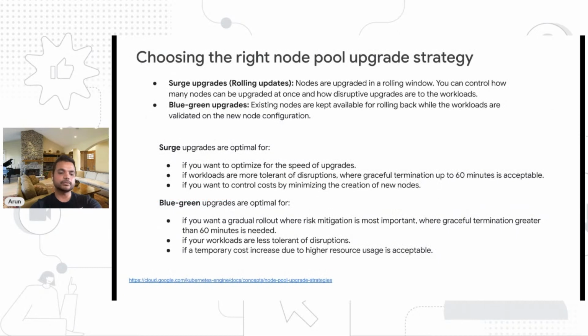Now let's talk about the node pool strategy. We have talked about those settings: release channel, no release channel that GKE takes care of for you, PDBs, node pools, and stuff like that. But when you create a GKE cluster and when you upgrade it, there are two settings that you can choose right now. The default one is surge upgrade. It used to be called rolling updates. It's a bit less disruptive.